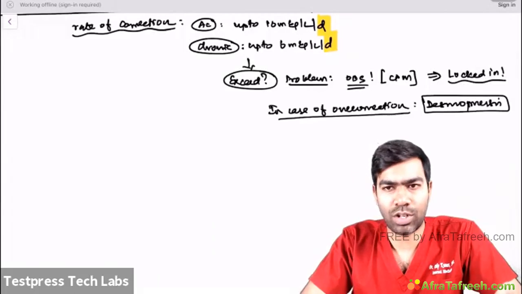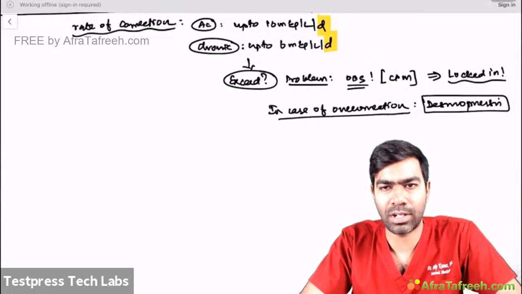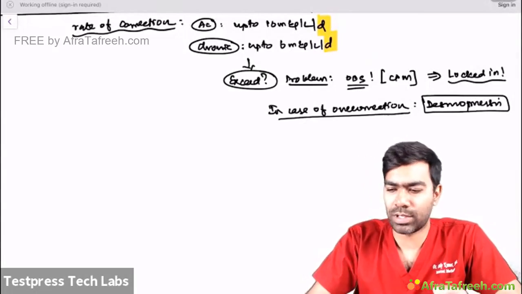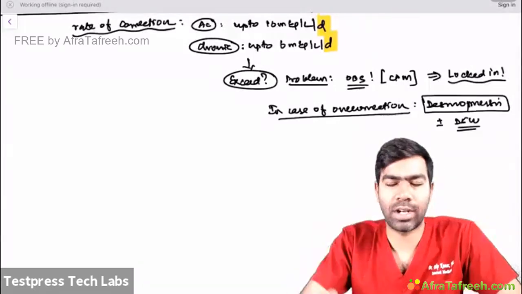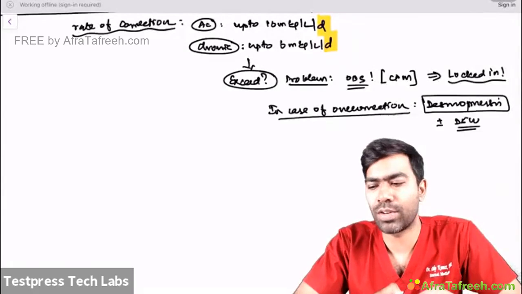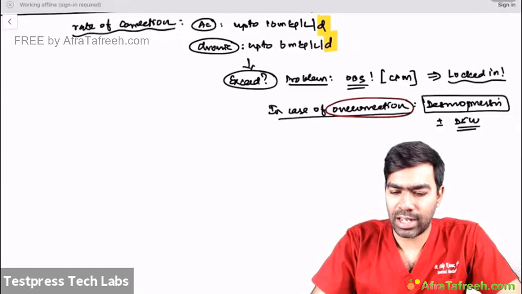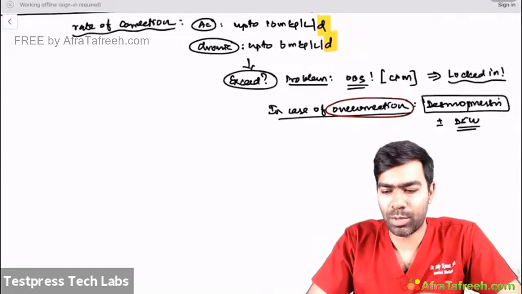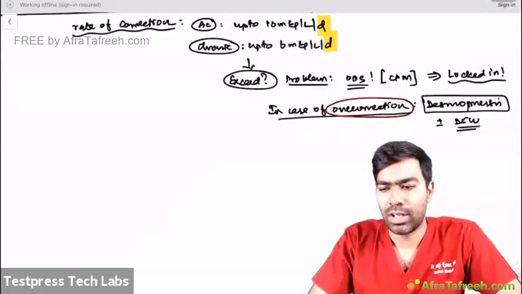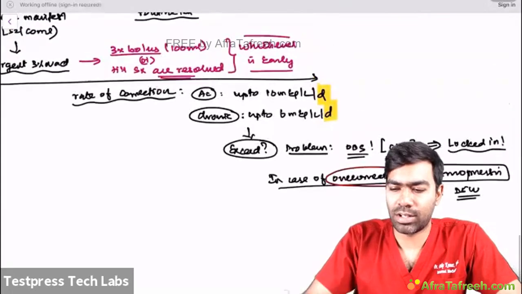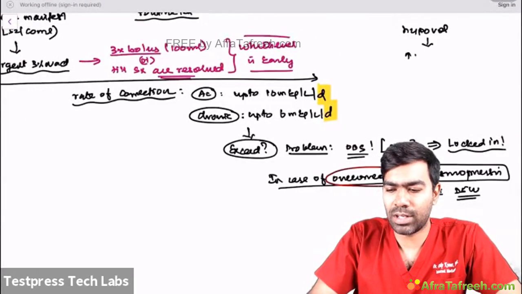So at any cost, you should not exceed. In case you accidentally overcorrected the sodium by some means and came to know that, give desmopressin plus or minus dextrose 5% water to reduce the sodium back to the target range, whatever you need. Usually this accidental overcorrection is highly likely if the patient has hypovolemic hyponatremia, because of hypovolemia, there will be severe RAS activation.